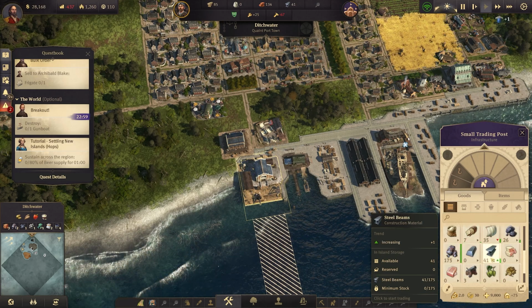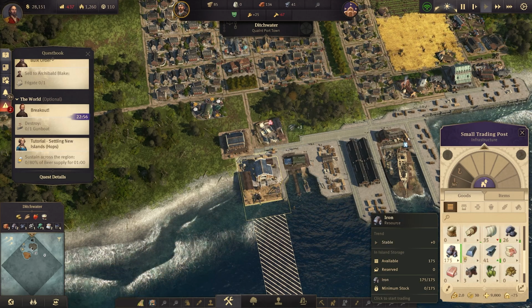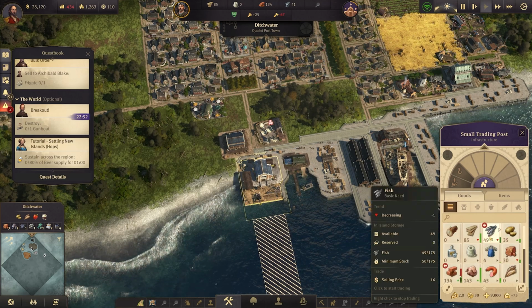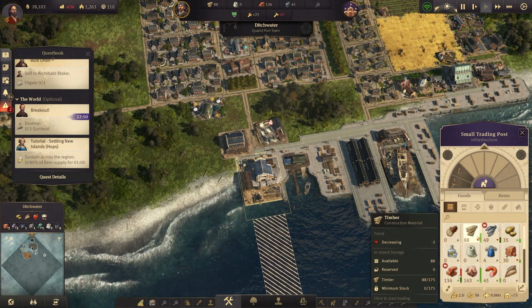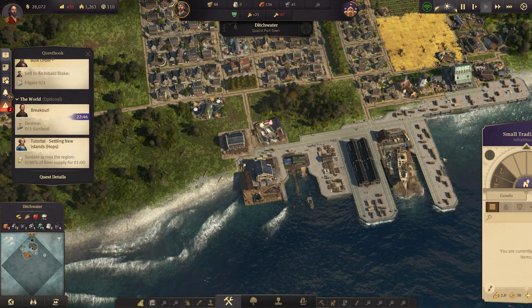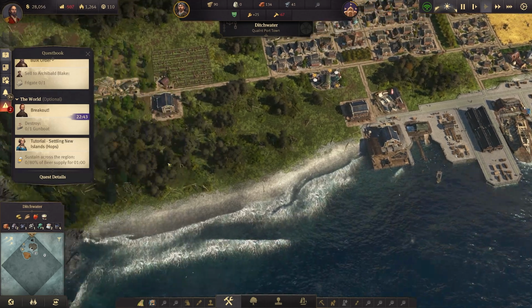Pigs we're going to leave. Steel we don't want to touch. Iron we're not going to touch. We're going to leave that as it is. We haven't got hops in yet. We haven't got malt in yet, but we are probably going to need to get some malt. Timber is decreasing. What about items? Have we got any items? No. Okay. I think that will do us for now.